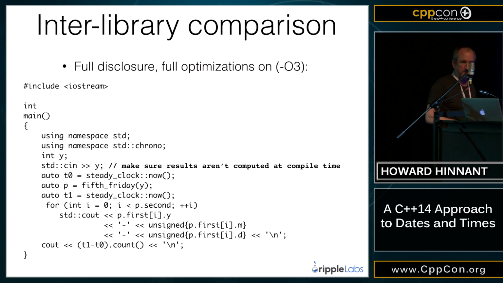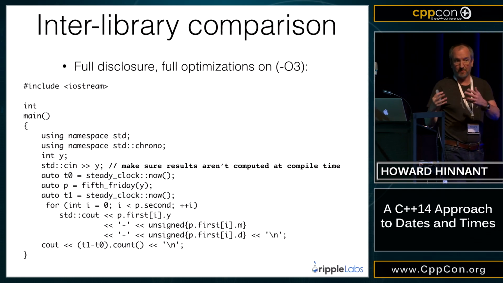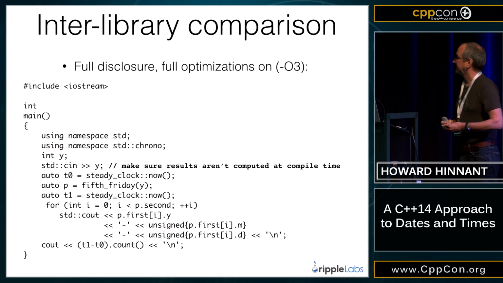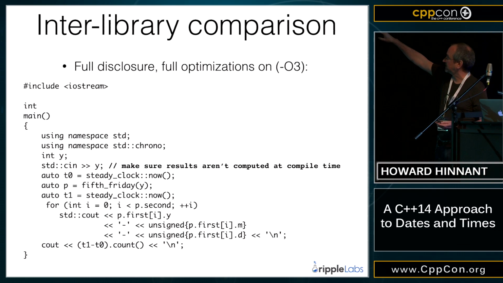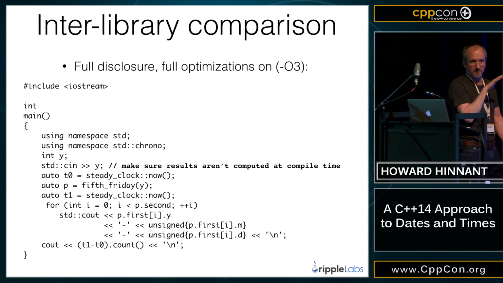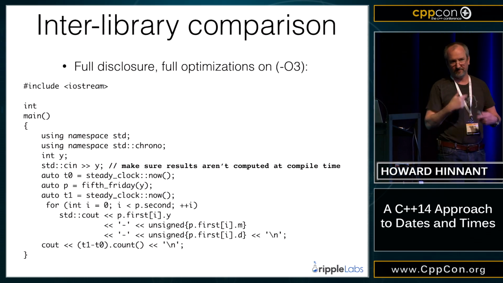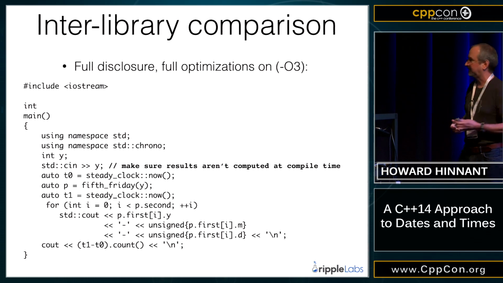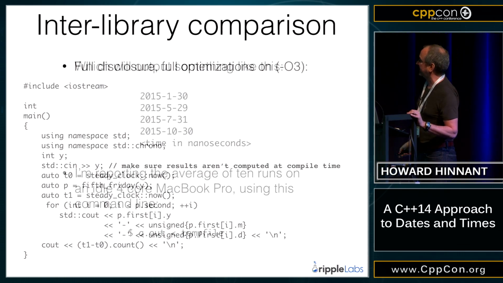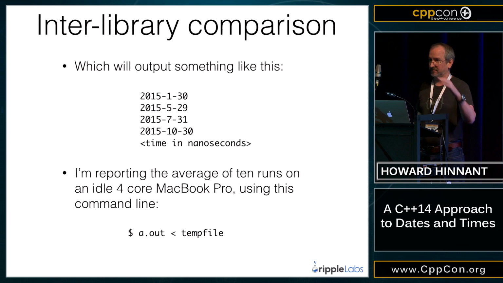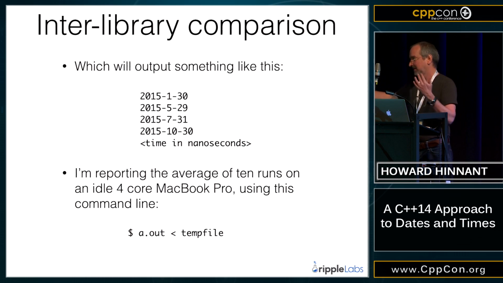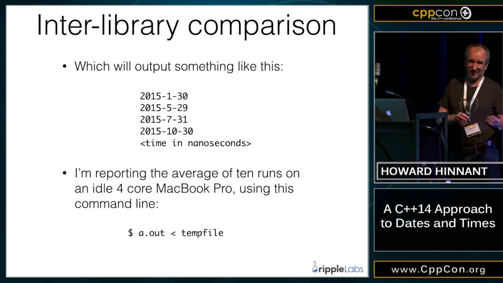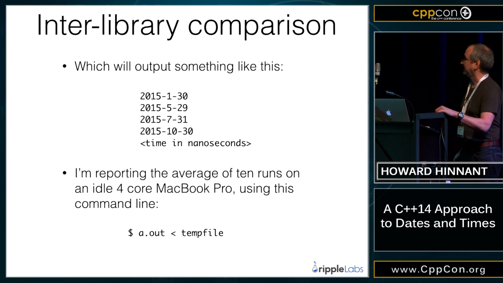I'm only going to execute it once, and I'm going to run this 10 times manually and give you the average of those 10 times. But then I'm also going to do a hot cache run where I'm going to put 1,000 calls to Fifth Friday in between the 2 statements from now, time that whole 1,000 calls, and report back 1,000th of that, so you can see what the hot cache results look like. Because it makes quite a bit of difference whether we've got everything in the memory cache, or whether it's got to go all the way back out to RAM, which is very slow, as some people may have told you in talks earlier this week.